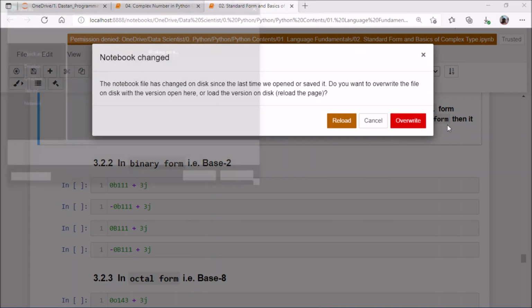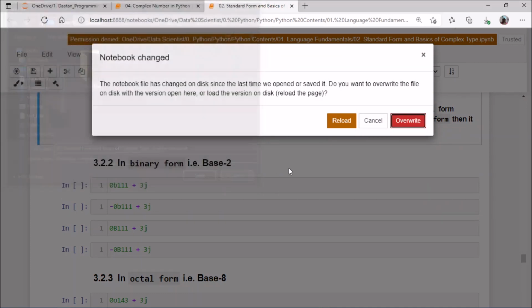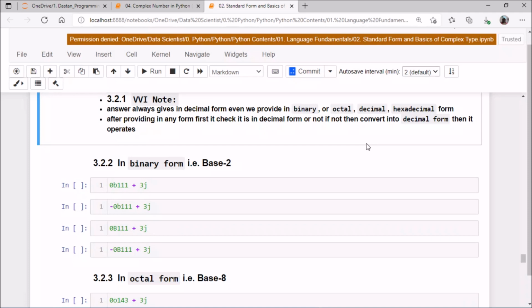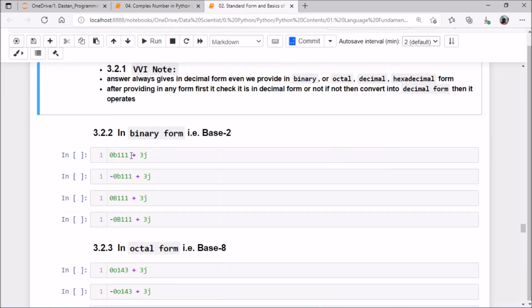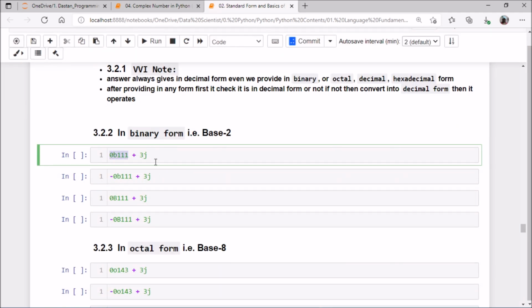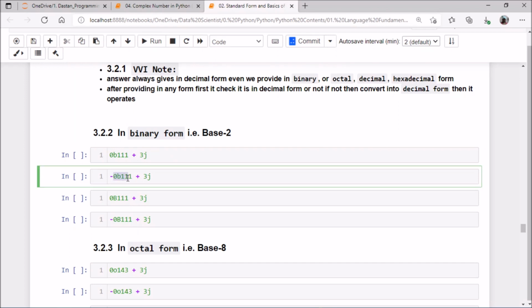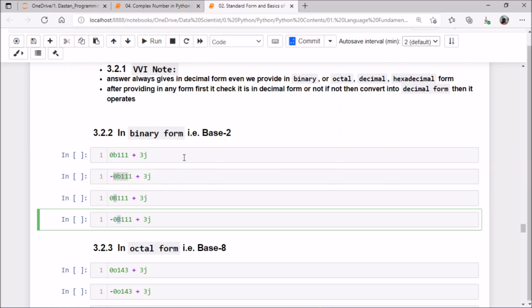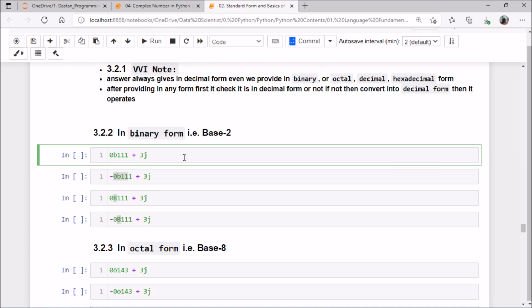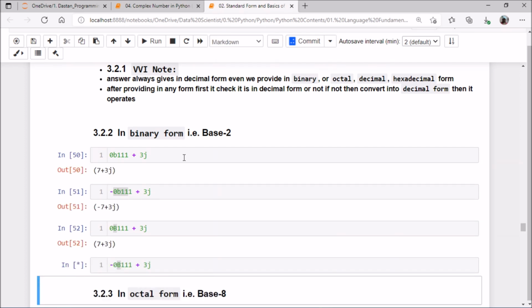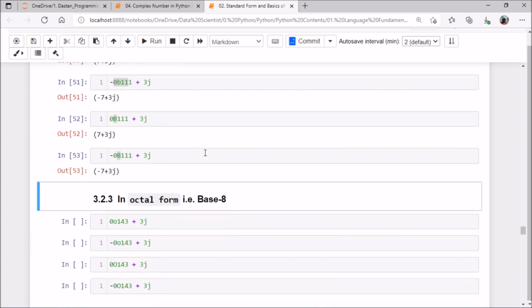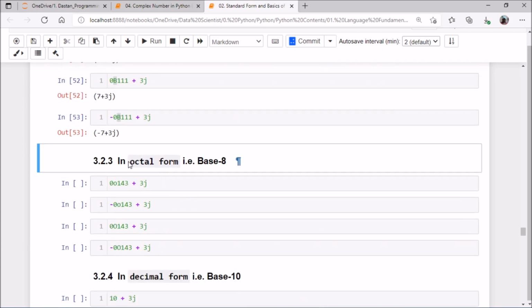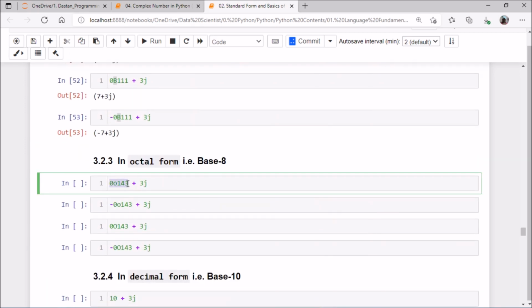And we have to override here. So here I am providing the a value in the form of binary, with the positive and the negative symbol also, and we can provide a small b or capital B also. I have covered all these things in the int data type. We can see the result, and you can also put a value in the form of octal.